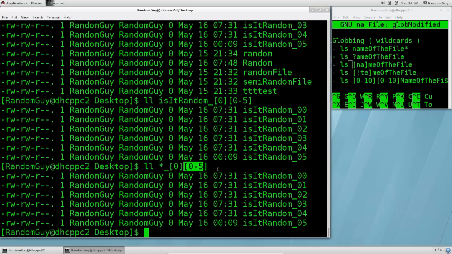I strongly recommend that you experiment with this as much as you can, as these are the sort of tricks, so to say, that are used by network administrators all the time to generate scripts which automate tasks, primarily because you won't always know the names of the files and you will need to use them. Of course, you can use locate or find, but to actually run locate or find every time to search through the whole system for the sake of file names is resource expensive, and you don't really want to do that.